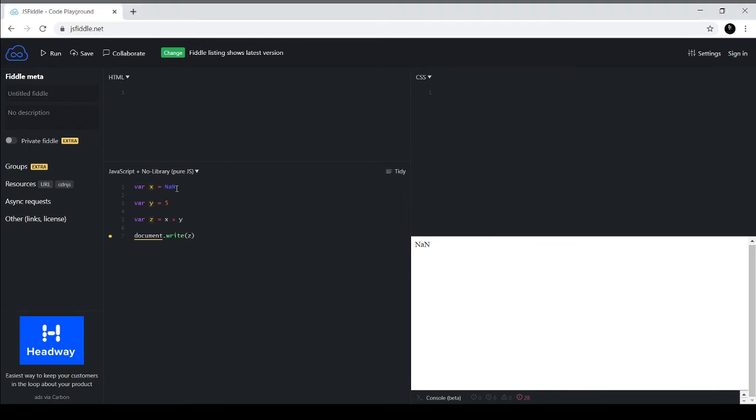Now the interesting thing here is if you check the type of NaN, it says number. So the value is not a number, NaN, but the type of this value is a number. So you need to remember that also.